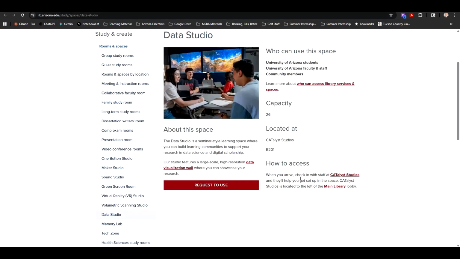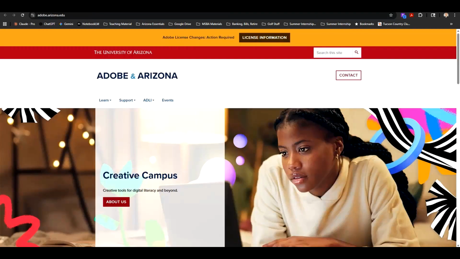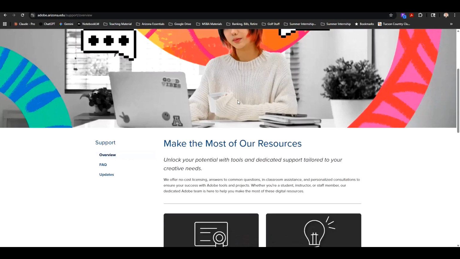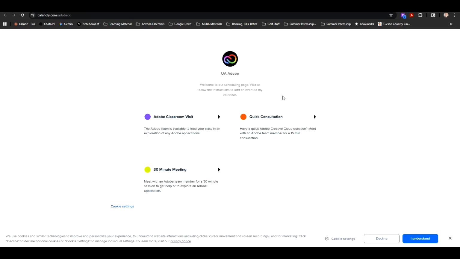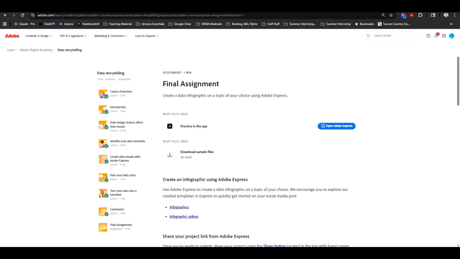There's also the Data Studio, where obviously you're watching this from Chandler, but there are ways to meet with this team to get feedback on those pieces. I think you can get that on the support piece. And if we go to overview here, you don't need an Adobe license for this. You can schedule a consultation. So if you want help on how to work with things, you can schedule either a quick one or a 30-minute one where they can help. I'm trying to leverage their team more often as we go through.